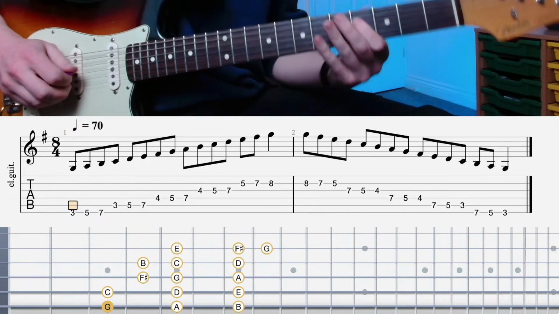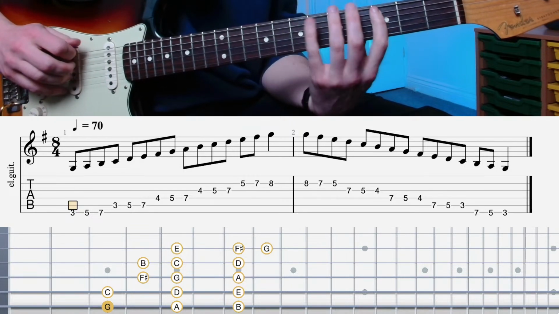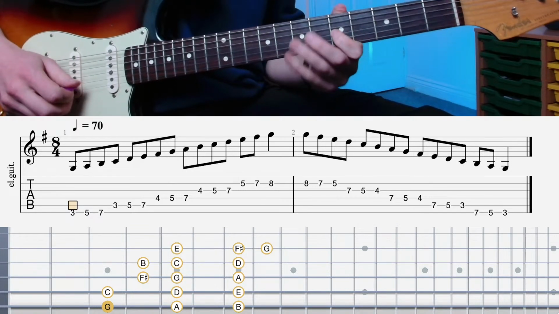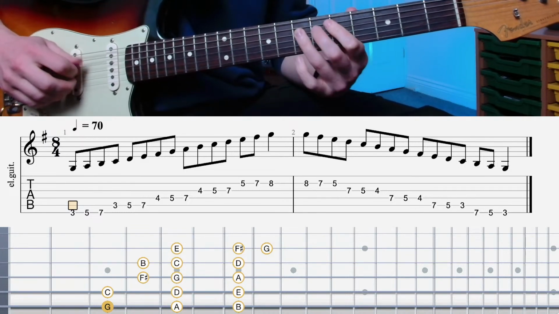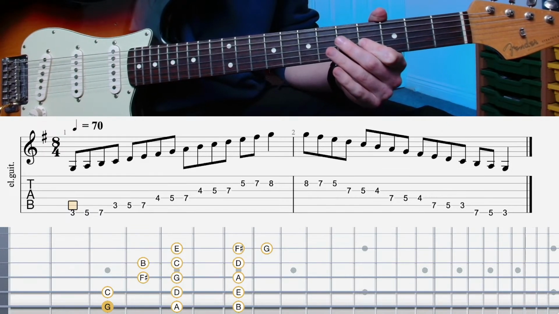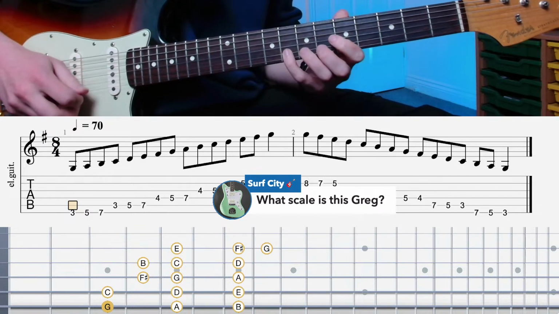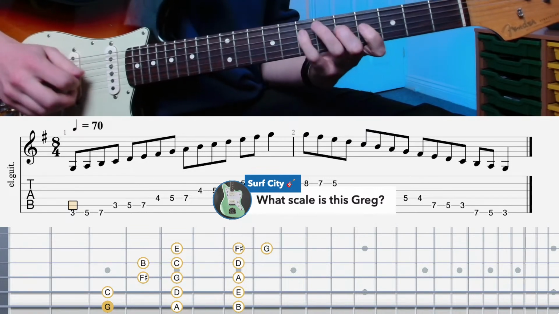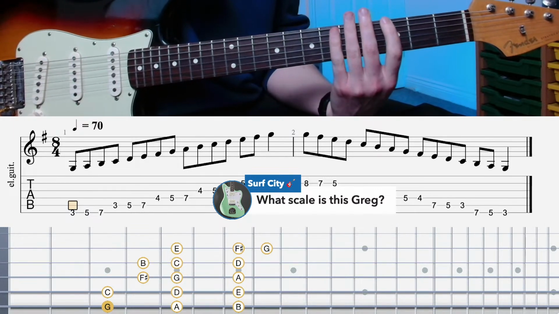Slide up. This is the 3-note string major scale.